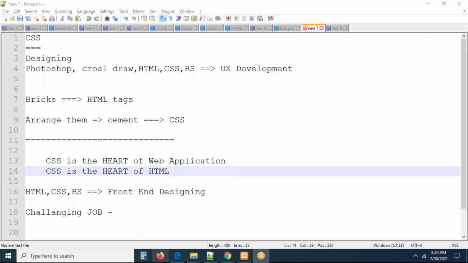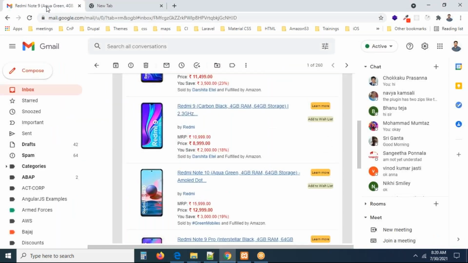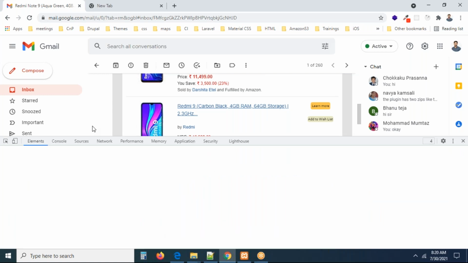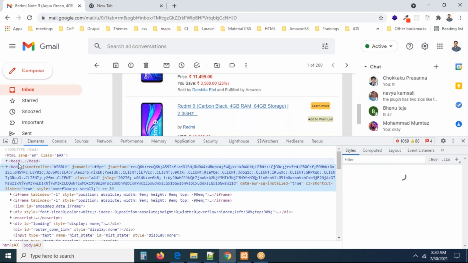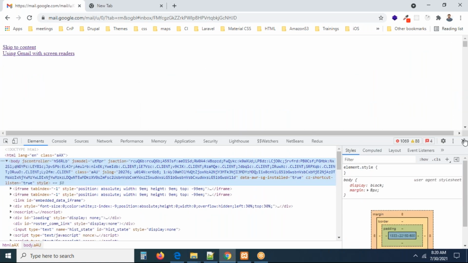Why? What I am saying, you can check on any website. For example, take Gmail. I'm pressing F12 here, and I want to remove the styling from the head section. I removed the head section. Can you see what happened to Gmail? Everything went scattered. I'm not able to see all the content. Everything went the wrong way. I removed just the head element only, guys, and because of that, it went like this.